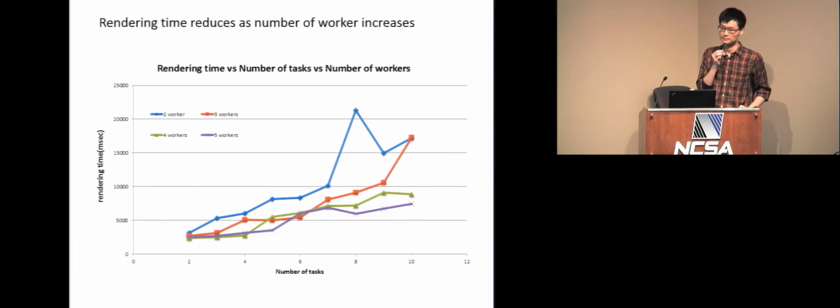And why isn't it a smoother line? Where is the overhead coming from? I would expect 4 workers to be smaller than. Actually, I have 8 jobs there. It's supposed to be quicker than the 10 jobs, but it's actually higher. So I believe it's because of an error happening there.